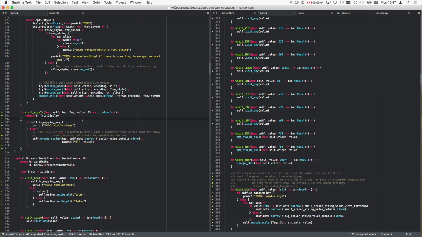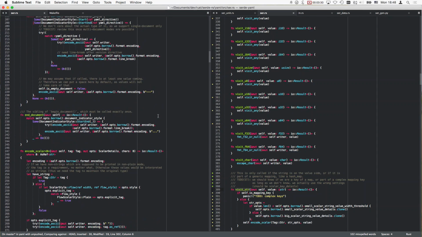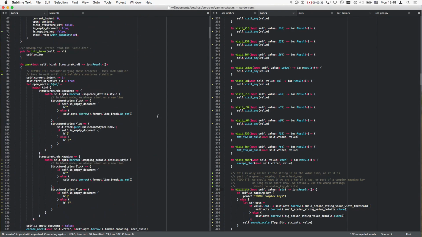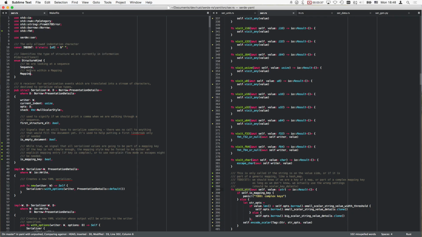You know what? If we would be able to implement an AsRef tag, then we could yield a, oh man, does this work? I'm thinking that we could have some sort of conversion. Yeah, we could do a From implementation here.